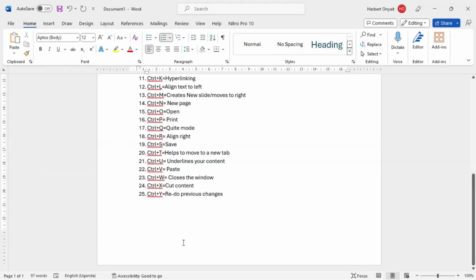Then Ctrl Z is undo, meaning it goes to the previous changes.